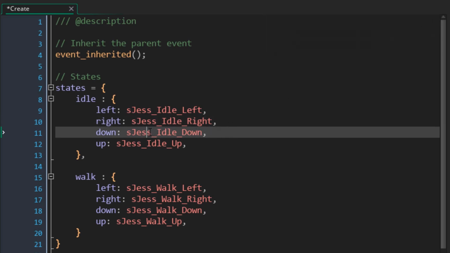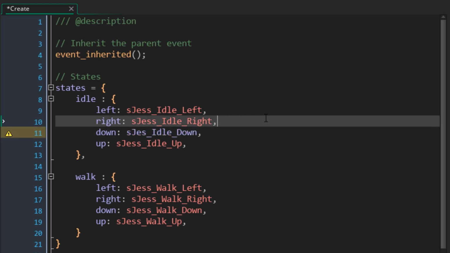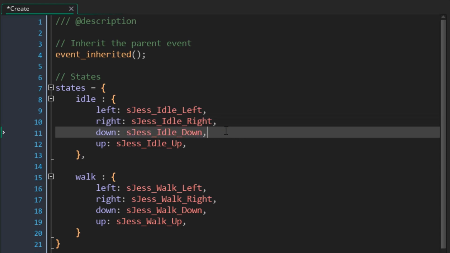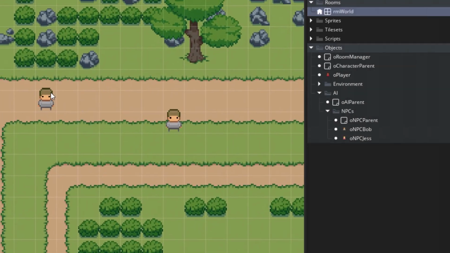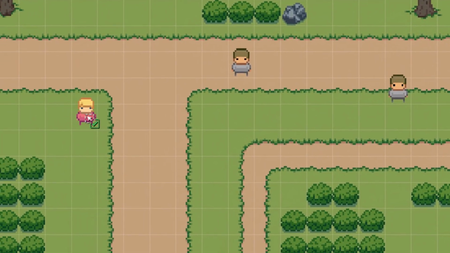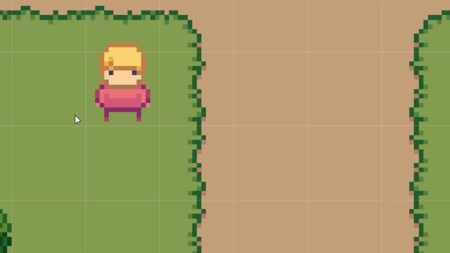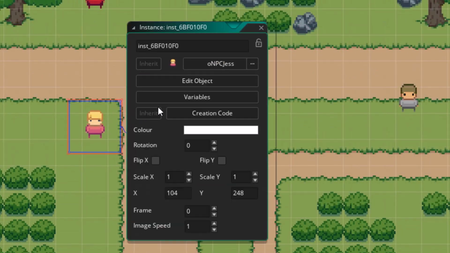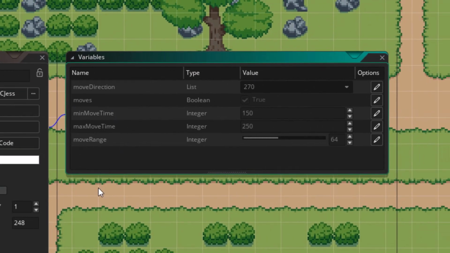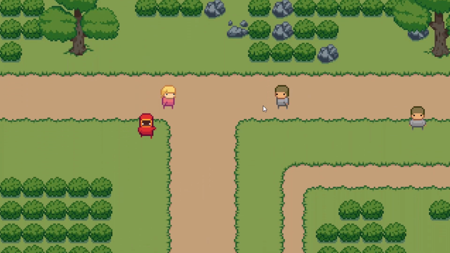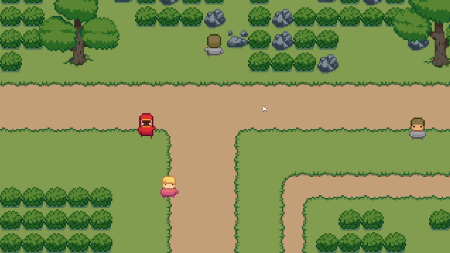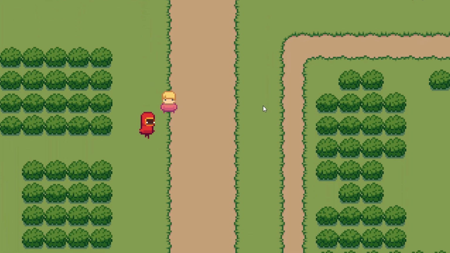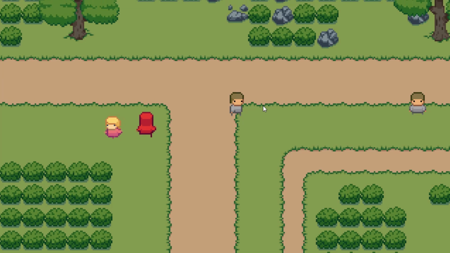Now if you don't see any of these sprites in a red color, it means that the correct sprite is not being referenced, so you'll need to check its name in the asset browser and then enter it here manually. You can now go in the room editor and place the new NPC. Make sure to put it in the center of the tile. This has all the NPC properties such as whether it moves, its movement range, and the other variables. If you run the game, the new NPC will be there, alive and moving. So this is how easy it is to create a new NPC using our system.